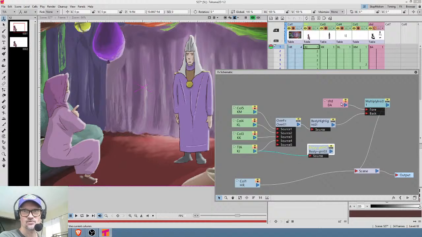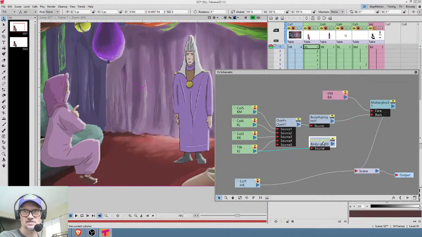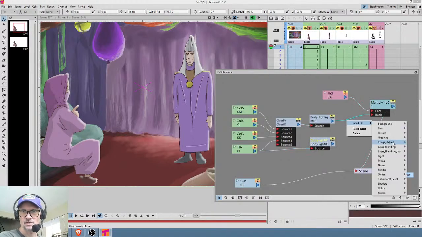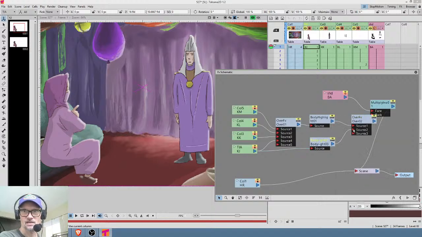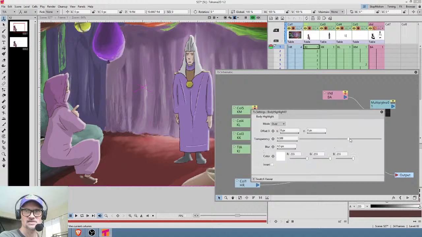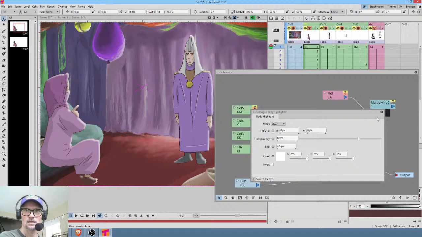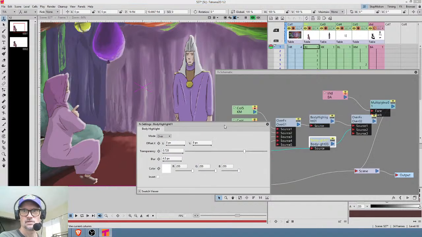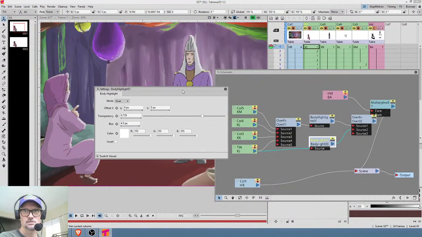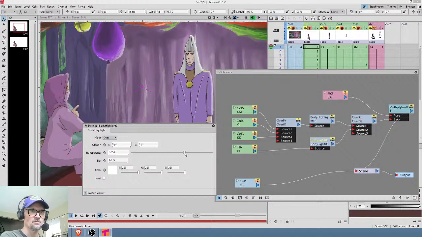Okay, so that's going to be a problem because of the shadow. Shadow's being multiplied by that. So this needs to be actually a layer blending over this over that, and then I think we're okay. Okay, so then why did I do that? So that I can take this and actually pipe up the transparency on the instance that's affecting her. And okay, that's interesting. Through the group. My mistake.